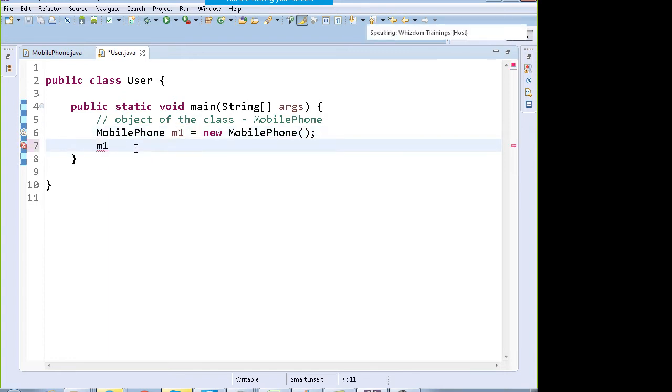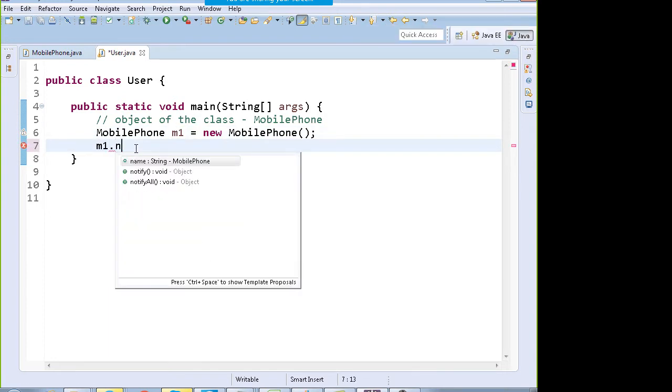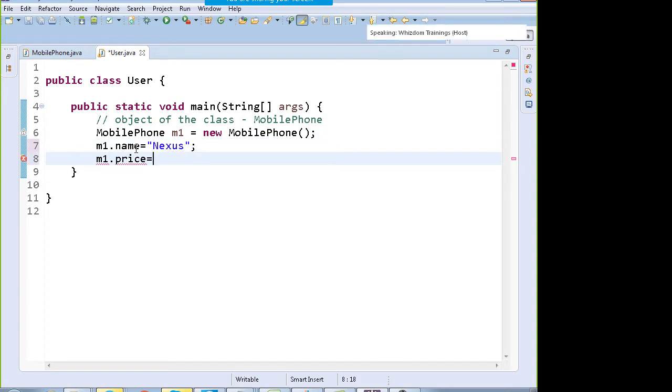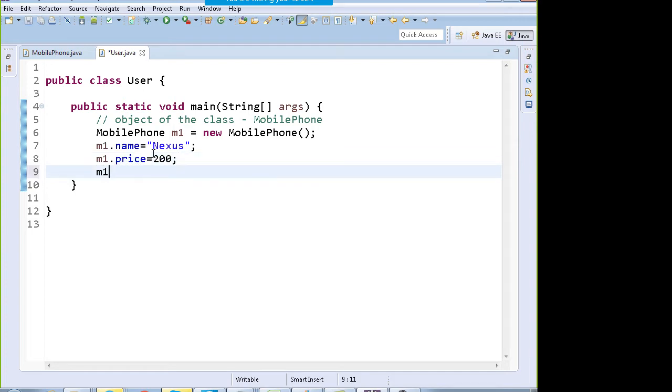You can write m1 dot name, you can access the properties, say nexus. m1 dot price, and you can write over here anything like 200, something like this. Then you can call the call function, m1 dot call.